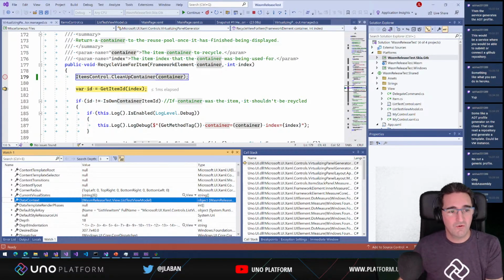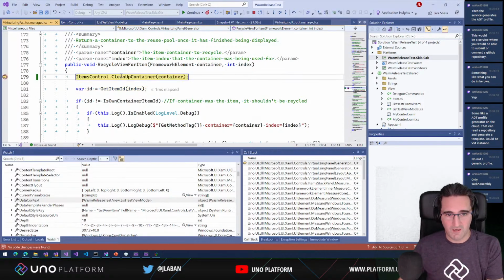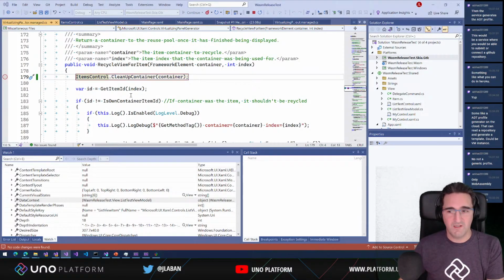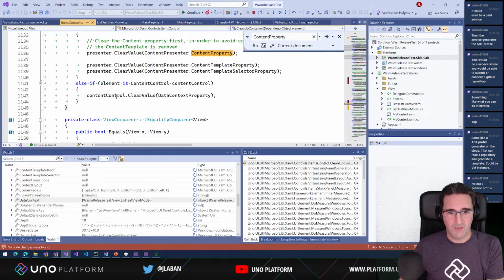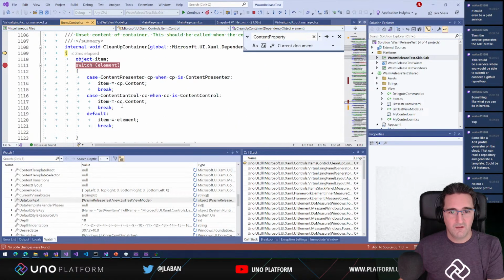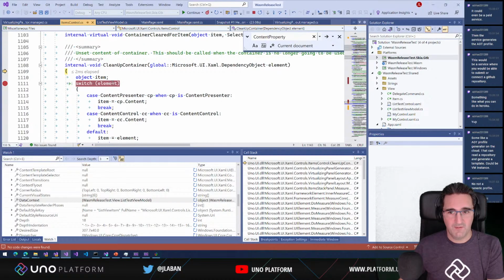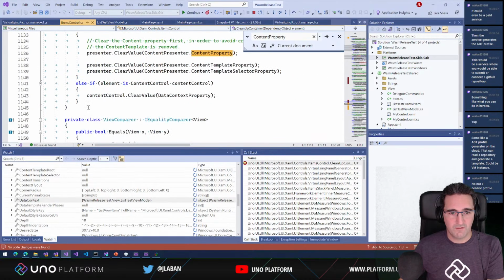You could see that when we were in a cleanup container, we really were removing content. We were at that location, so we had the content control. And what do we have here? So element. I'm just going to go down directly to that line.